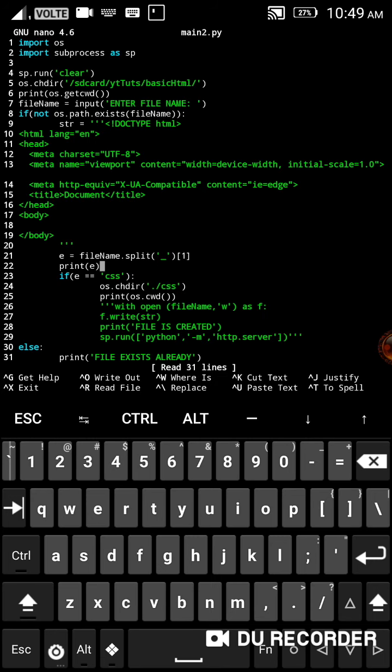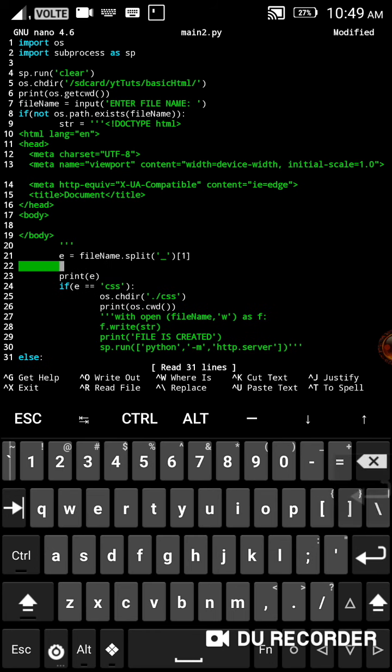To remove this thing, I'm going to split again here. Again, I'm going to split it by what we are going to make it, folder. I'm going to make it folder name. Here, now we're going to make another variable called e.